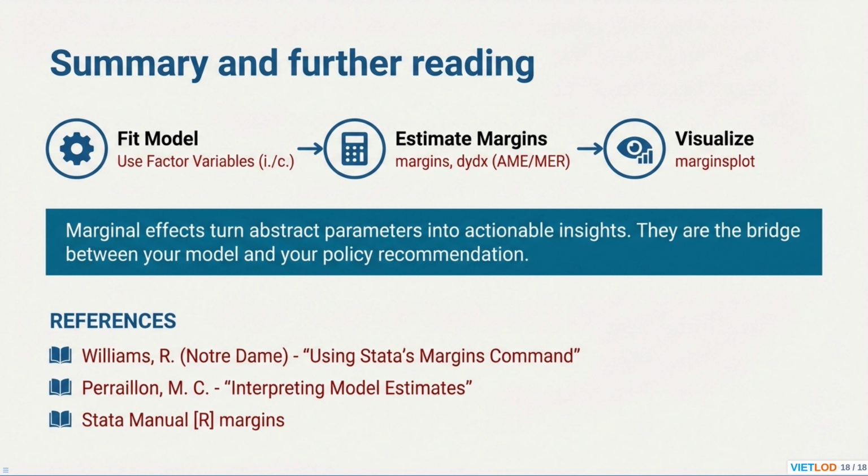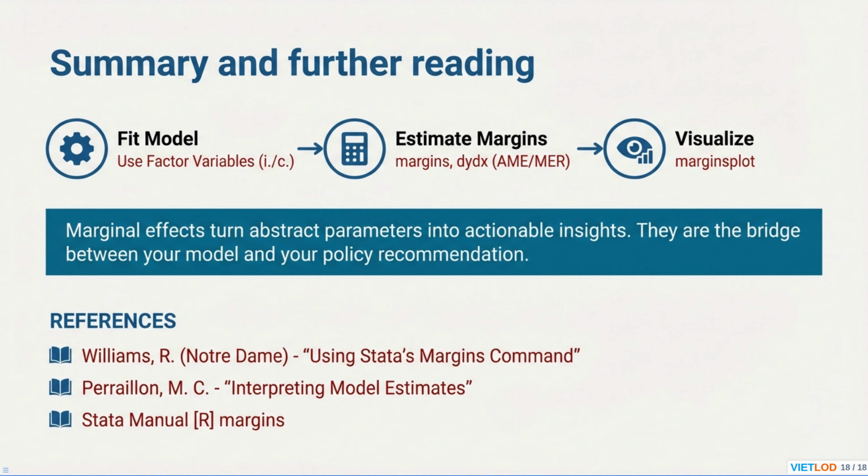This table provides full transparency by showing the raw model output, like the logit coefficient of 0.54 for union membership, right next to its practical interpretation, the average marginal effect of 0.185. This way, your audience can easily see both the statistical underpinning and the real-world implications of your findings.